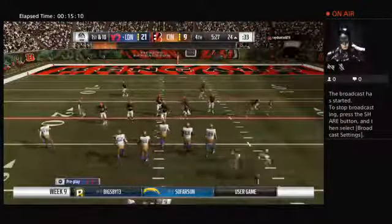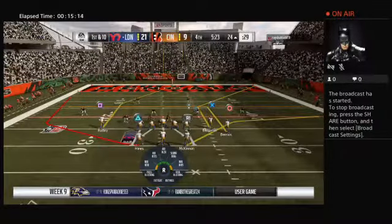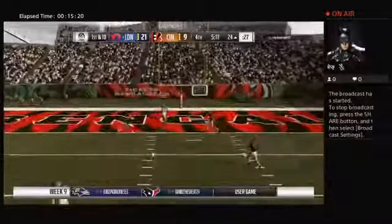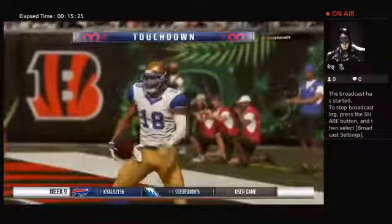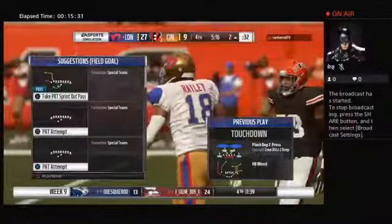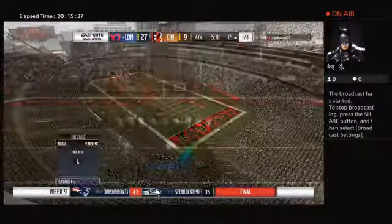And defensively, they just don't seem to have much of an answer for this passing game. Not at all. Look at the confidence that's exhibited here. With that type of a lead, clock on their side, instead of running it, they're still throwing it, trying to pick up. And it's caught. Touchdown. Damian Ratley, his 2nd touchdown of the afternoon. And that interception key as it leads to the touchdown. They were still throwing with a comfortable lead here late, and now that lead even more comfortable.